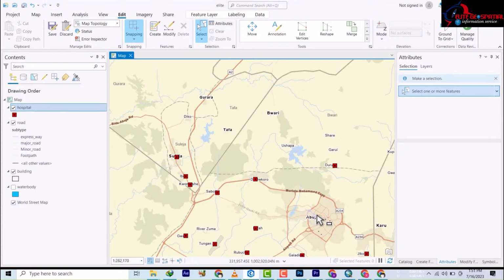Okay, so one of the mistakes I made was that I digitized the point inside the hospital. So all you need to do when you're creating is create a point feature for a place or location, so that you name all of these things inside, and what you want as your non-spatial attribute. The point you select is your spatial attribute, and those things that describe this area are what is known as non-spatial, just what describes it. The one shows the geographical location, and the other shows the things that describe this place.